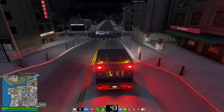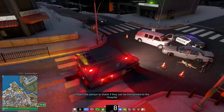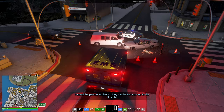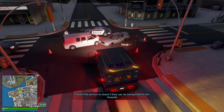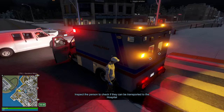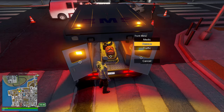Okay, so we are arriving on scene to a motor vehicle collision here. It looks like everyone's out of the vehicle, but well, sorry, not out of the vehicle. I don't know what I'm saying tonight. I'm a little bit tired, honestly. It's the night shift. It's not helping.